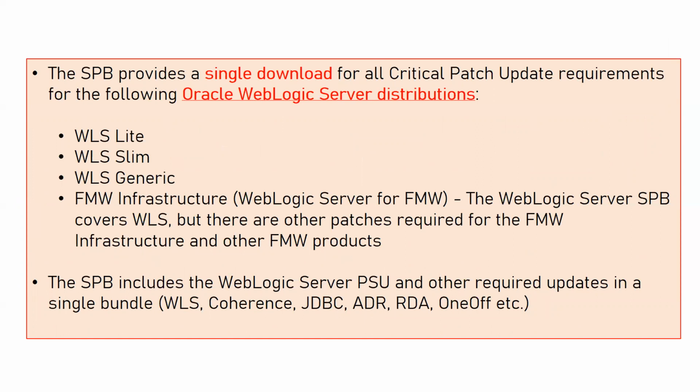So as I said, SPB provides a single download for all critical patch update requirements for the following Oracle WebLogic Server distributions. There are different kinds of distributions of WebLogic. We have a WebLogic Lite version, a WebLogic Slim version, a WebLogic generic version, and then we have the Fusion Middleware Infrastructure. That comes along with the Fusion Middleware Control tool, which we also call the EM tool, and JRF as well, which we install for all of the Fusion Middleware stack. So these are all the different versions or distributions of WebLogic.